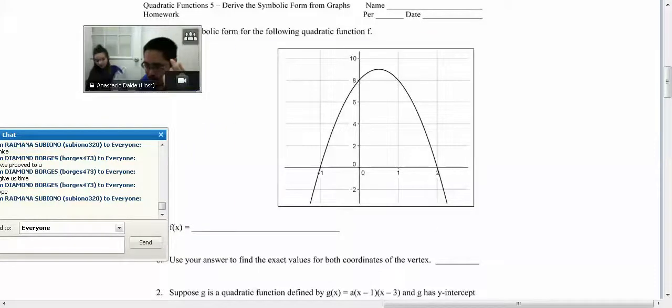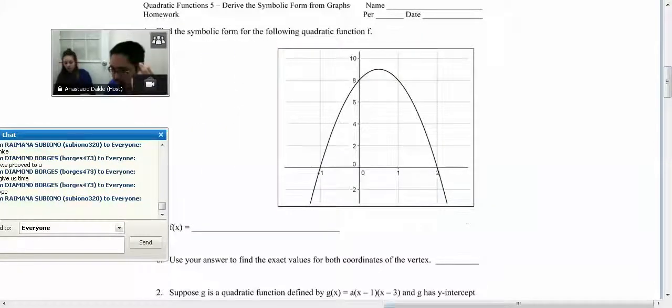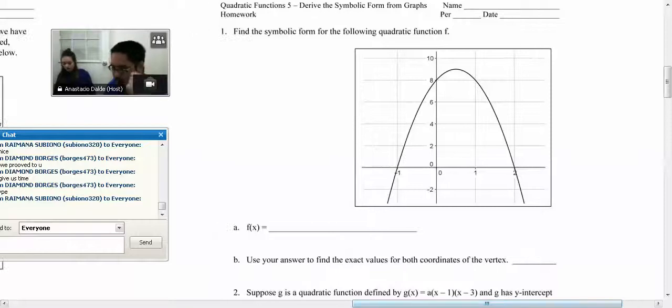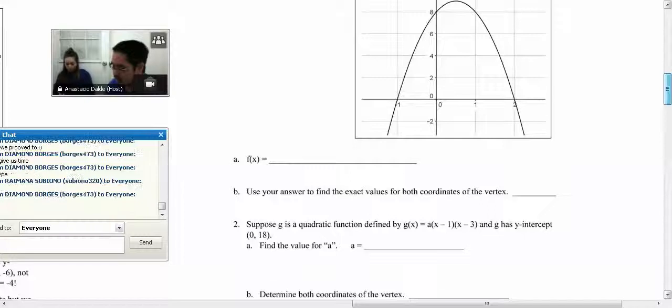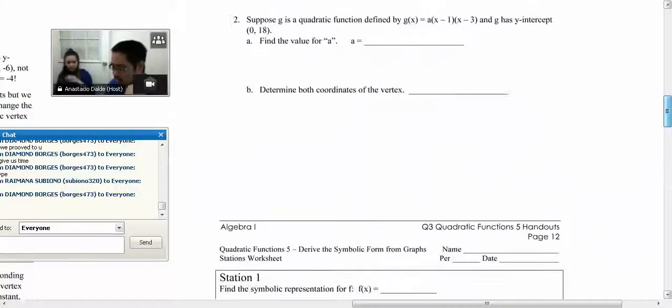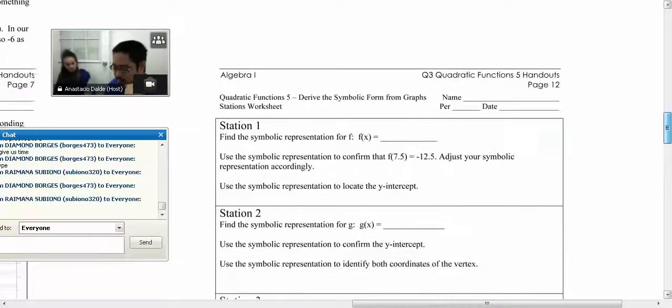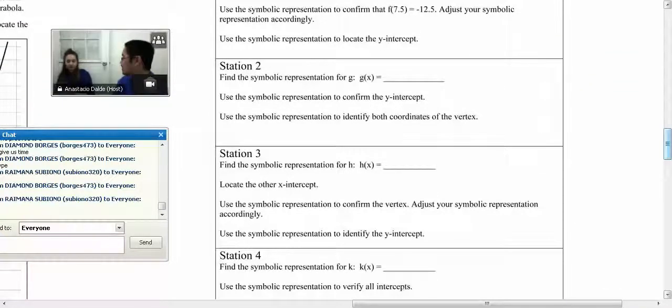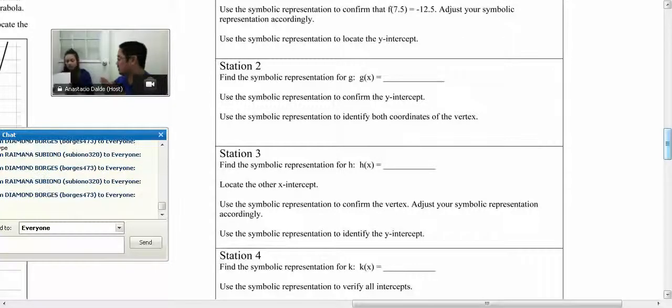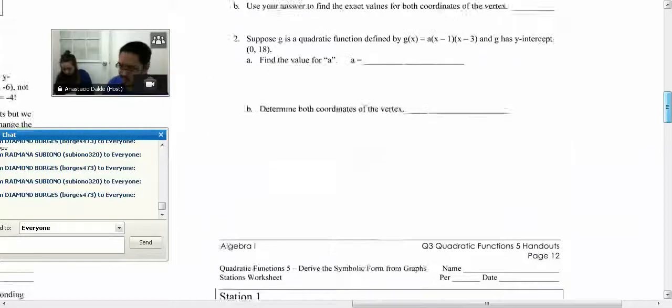And there's homework. Let's see what this homework's all about. Oh, okay. This homework is just find the symbolic form of the given function. You guys can do that, right? Find the vertex. You guys can do that. We're on page 12. Good. Then the rest of it is stations. We're done, because I'll do the stations with you guys on Wednesday. And that's all we'll cover on Wednesday. Then we'll move on to chapter 6. So on Wednesday we'll start up chapter 6. I think the rest of it is just your homework.